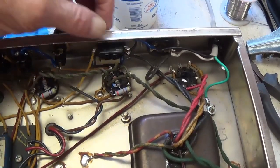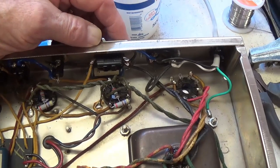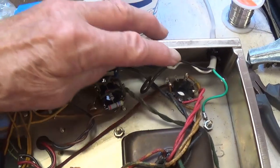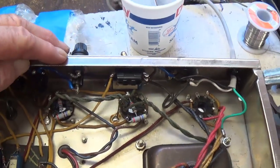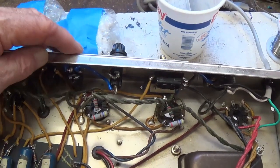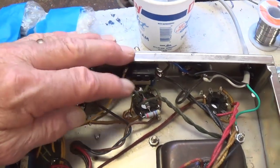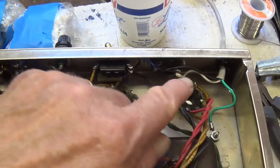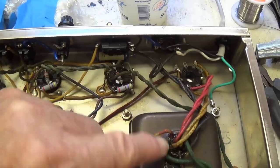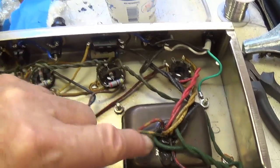Now I would say all of the immediately necessary modifications have been performed. The three-wire power cord has been properly wired so that the hot wire passes through the on-off switch and the fuse before going to the primary of the power transformer, and the white wire just goes straight into the other primary wire.